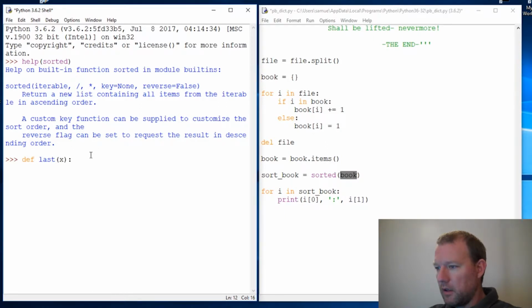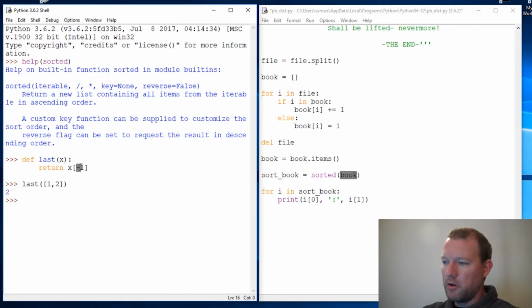What this is going to do, and I will show you, is return x minus 1. Let's think about what that is right there. That is saying take an entry and return the last item in the entry. Let's just keep this real simple. Here's an example: let's just do a list, and it's going to have 1 and 2, and it's going to return 2.